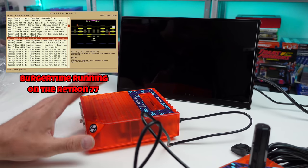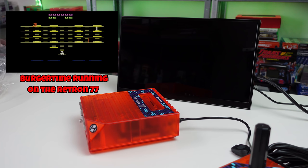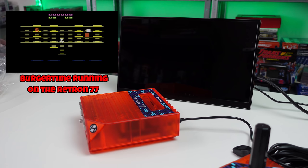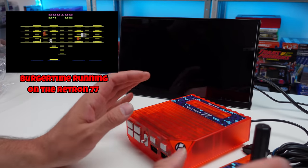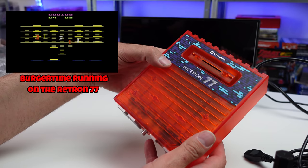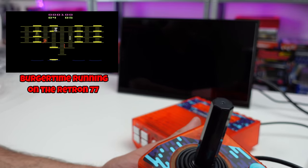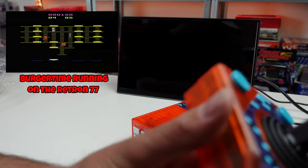Not bad. Not bad. Oh, if you watched my Retron Square video, you may recall that there was some kind of booger action inside of the system. This one, I don't think I seen any boogers in here. I don't really see any boogers on the inside of that, but this thing, holy crap, dude. Not on the inside, but right here.